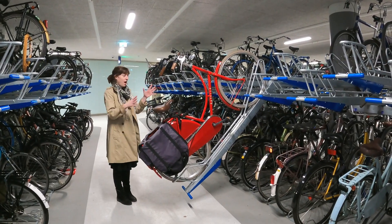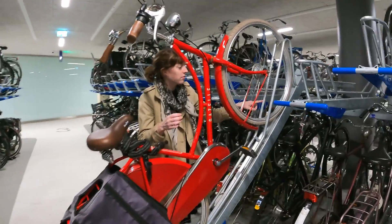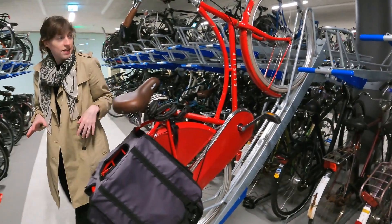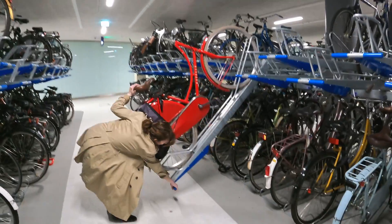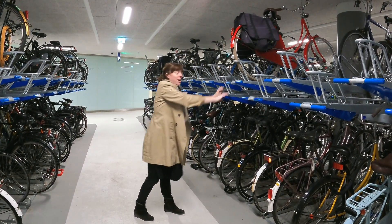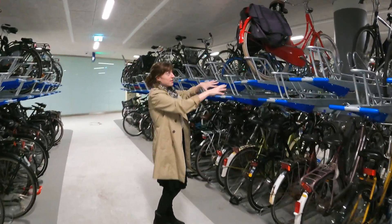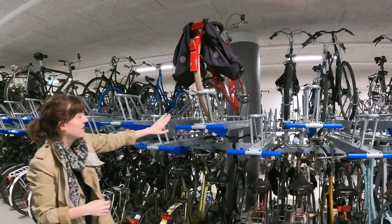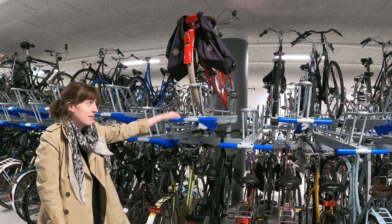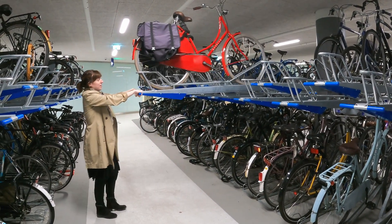This is a really good example of double-decker bike parking that works for all kinds of users. These rods really support the bike tire in the front. The track slows it down so it doesn't roll away, and it's spring-assisted so I can easily put it away. The bikes are far enough apart so they don't hit handlebars, and there's good space between the bikes below so I'm not hitting the handlebars or the seat when getting the bike down. You can easily get the bike down.